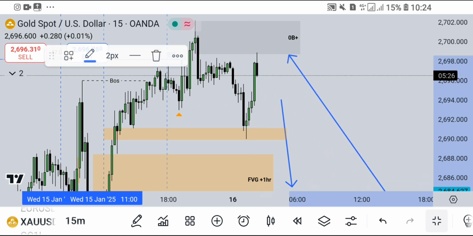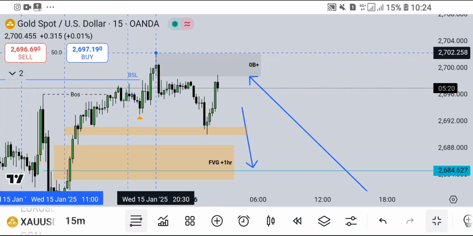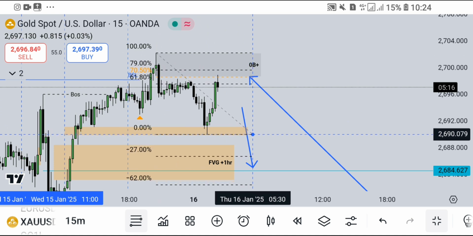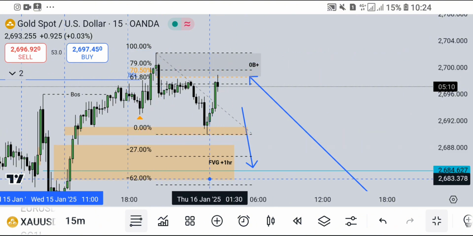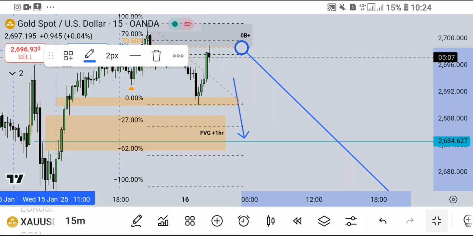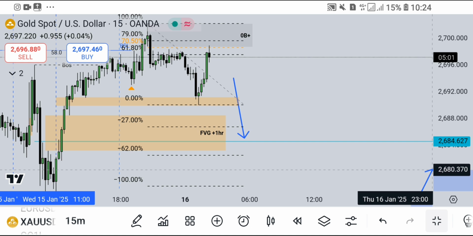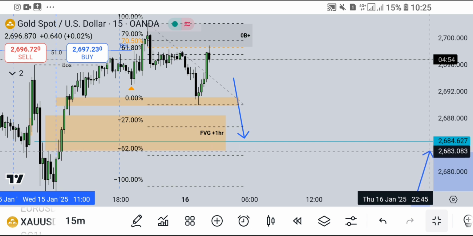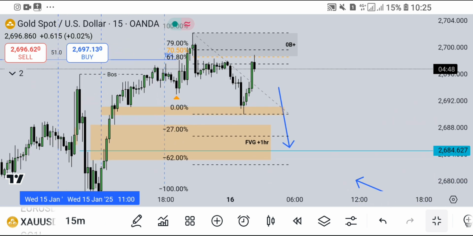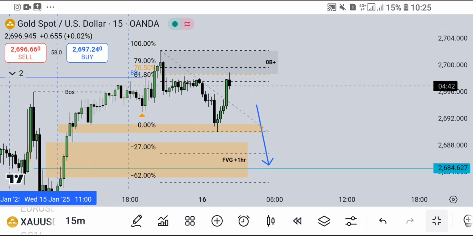Okay, so guys, my entry is... I'm missing my entry because I'm trying to explain to you guys. So if I measure this dealing range from the high to this low, by the way guys, I have to give you the numbers. The target here, looking at the number, is 2684.627. Look here, that's the target, that's today's target. That's the only mistake I've been making in the previous videos, not giving you the indication.